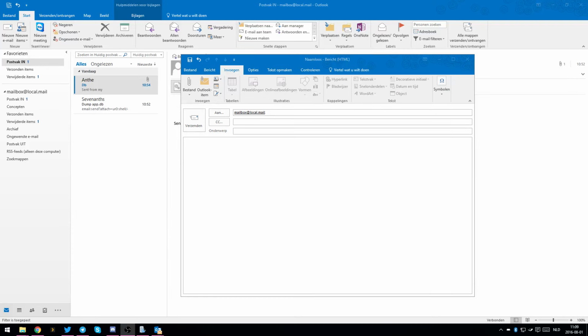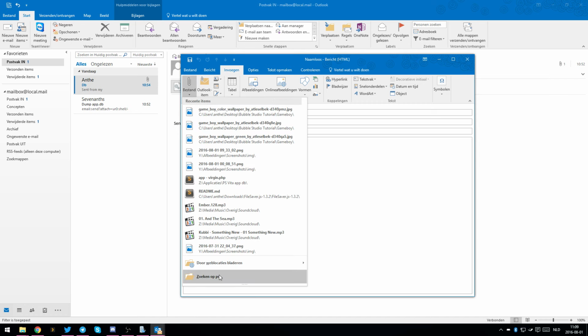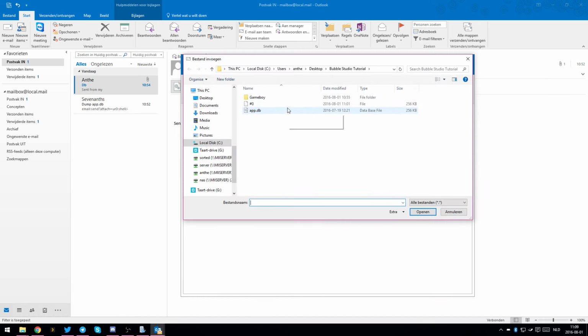Right, so I've already started a new email. So we're going to add an attachment by using the option in Outlook. Very important is that the file name of the database is #0. So not #0.db or whatever. It has to be #0 without an extension.